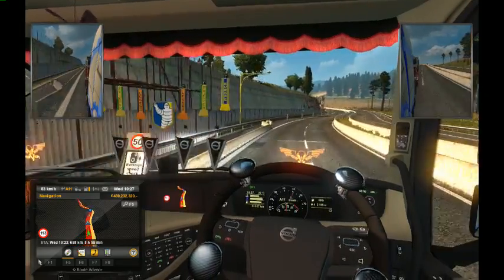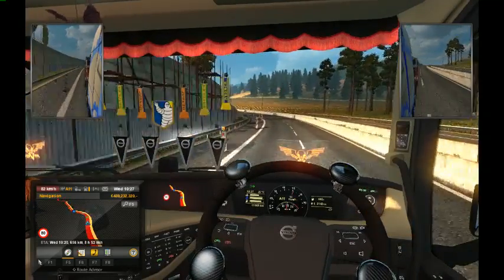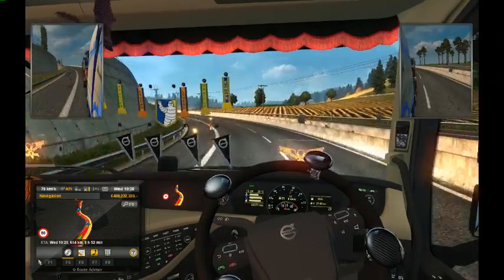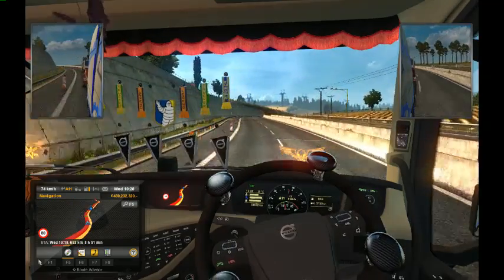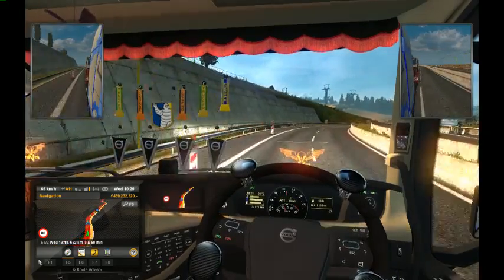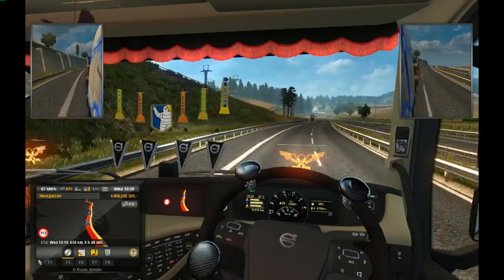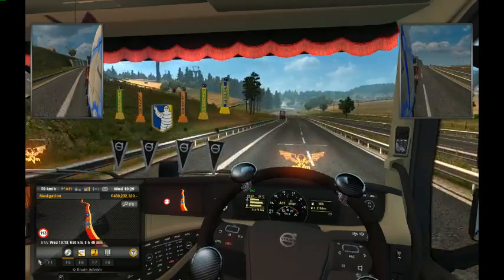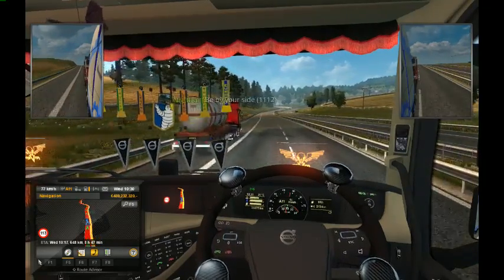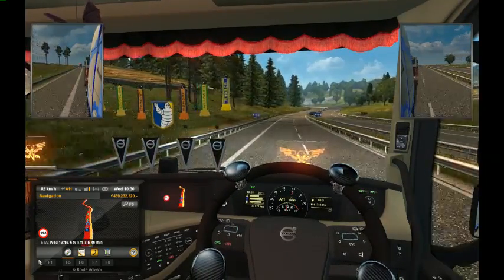So I'm gonna stick to 80. I was trying to drive slow so he would hurry up and overtake me. He might have been checking out my truck, I don't know. There's lots of speed cameras along this section. I believe all those yellow things are speed cameras. What are you doing, man? Stalker. By your side. Don't tell me he's reporting me for something.